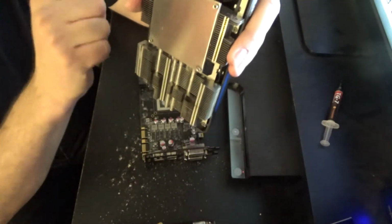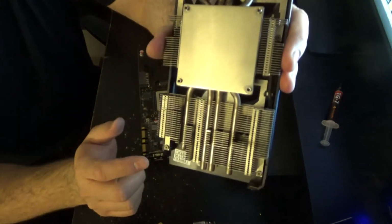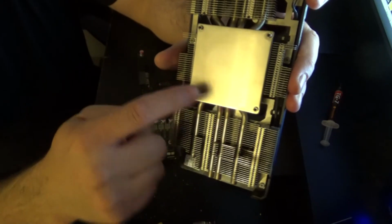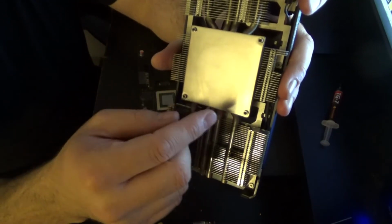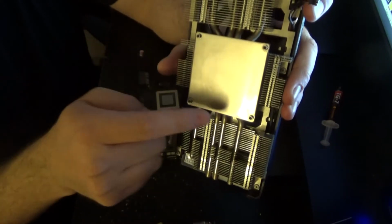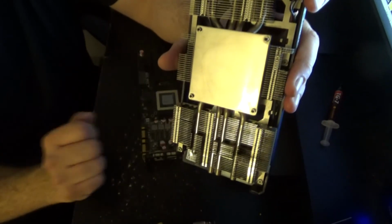Just like when you're changing a tire, how you do opposite lug nuts as you go across, we're doing the same thing with this. So we're going to tighten a little, and a little more, until it's nice and snug. That way, all of it, have you ever bit into a burrito and have everything go out the other end? That will happen here if you don't do that alternating pattern.